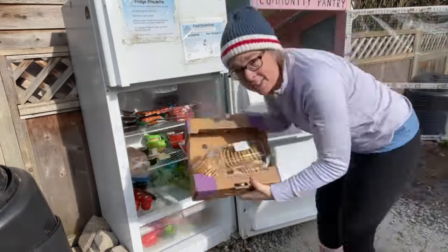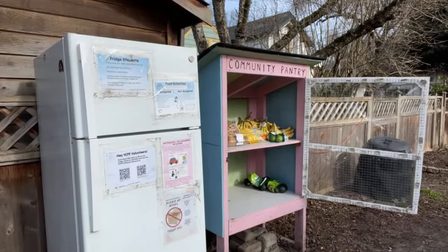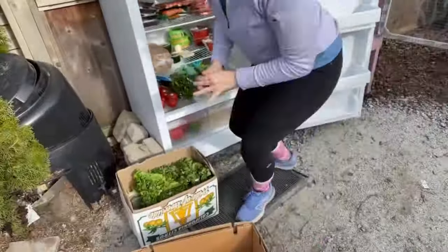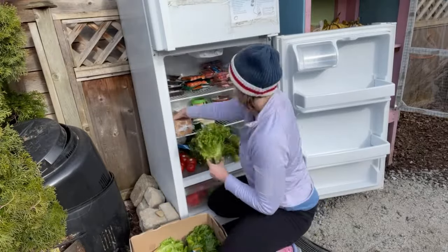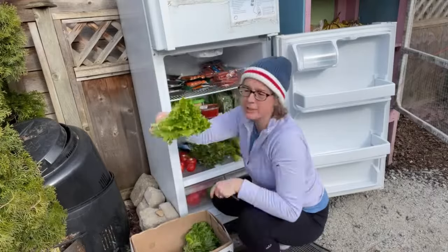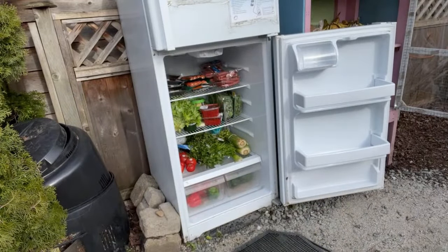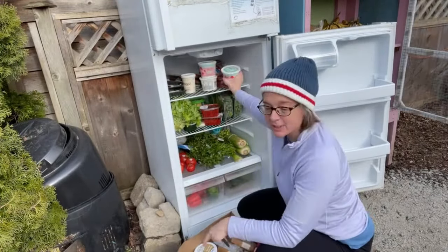As you can see, I filled up the fridge with lots of produce. Now I've got more dry goods I'm putting in the pantry. I also have bananas in the pantry. Looks like some lettuce here — some of those lettuces and herbs were a little wilted, but mostly still edible. I try to throw away anything that is inedible or compost it, but anything that's maybe questionable I usually still leave it. I think I got really nervous at this point because lots of people were waiting, so I just abruptly signed off.